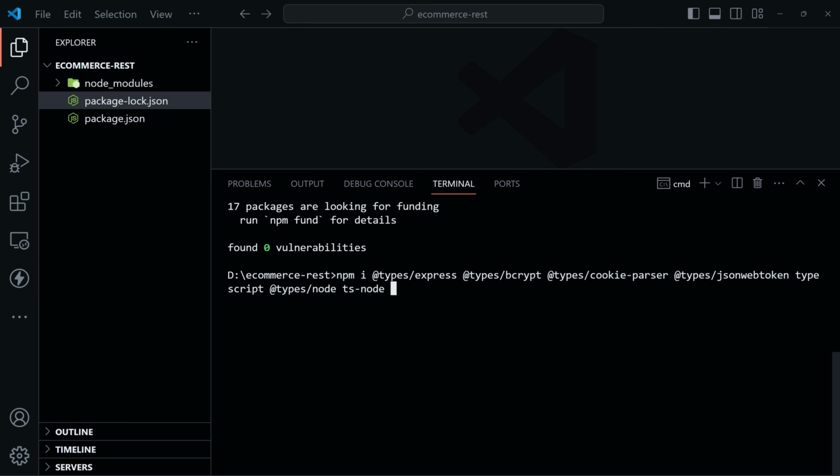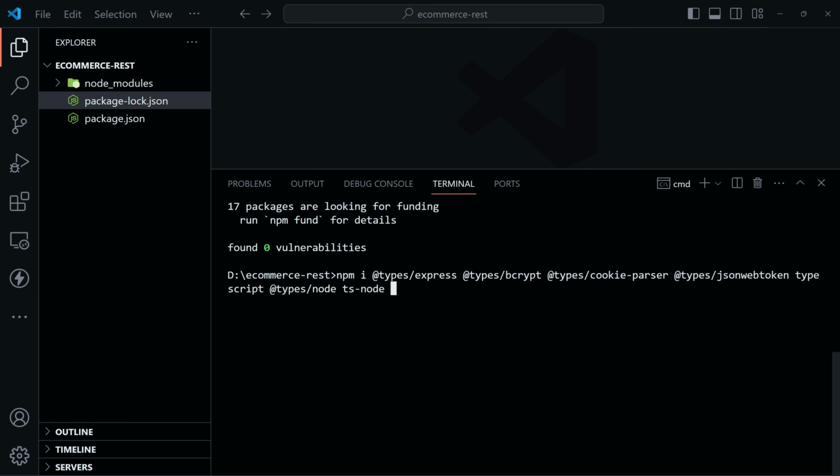Perfect. Let's move ahead to the next model, that is order model. Let's import the mongoose package. Const orderSchema equals new Schema. Let's import the Schema from mongoose package.